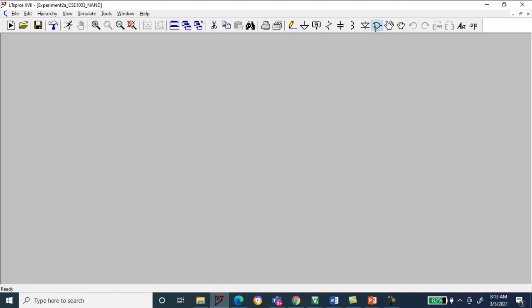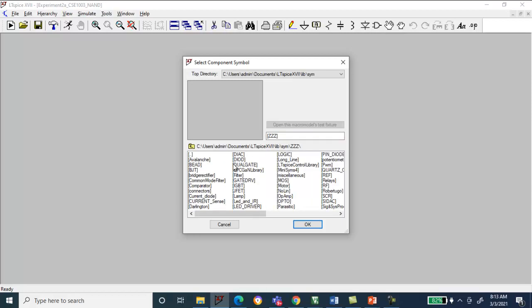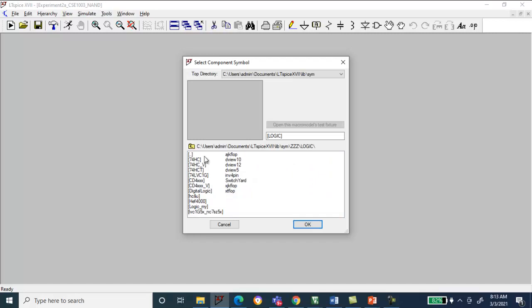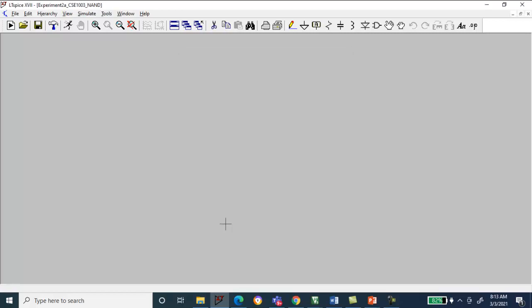In the last class itself I said how to take this Z folder. In that I'll be going ahead with the logic. And 74HC00 is a NAND.